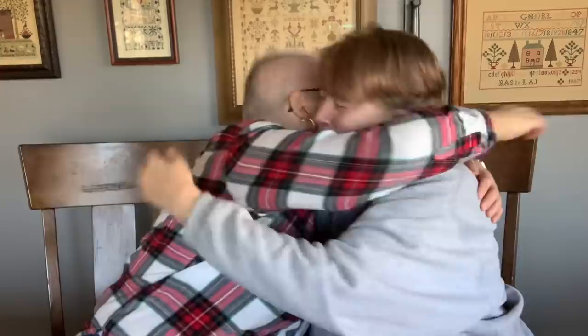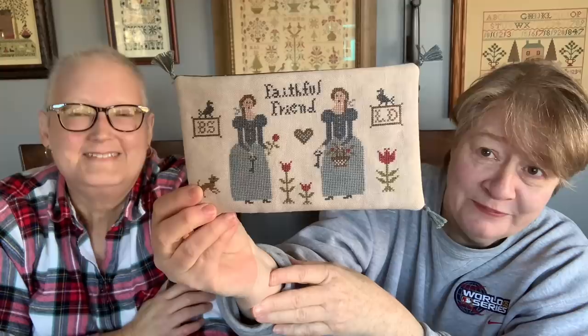Now, we have to open the inside. This is from Buckleberry Quilts. This is Lori Holt's thing with her special zippers. Oh my gosh. Did you stitch this? Oh my goodness. It's a little stitcher's thing. Oh my gosh, look at that. Isn't that beautiful? Oh, I love it. I have been dying to give you this. Oh my gosh. When did you do this? Sometime. I love this so much.